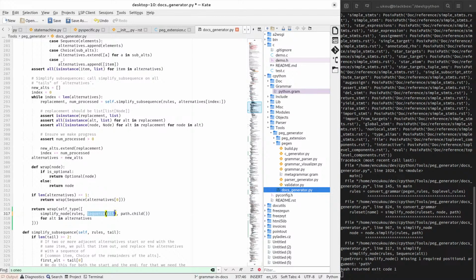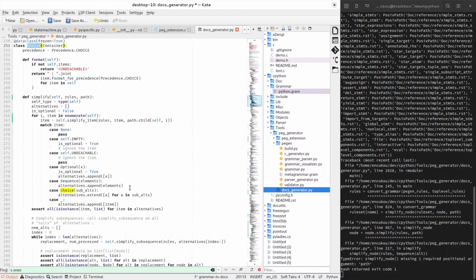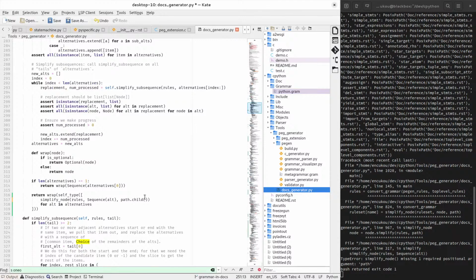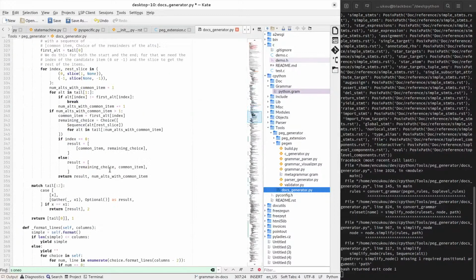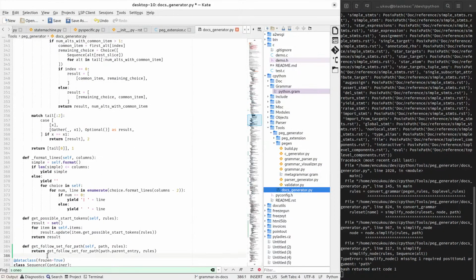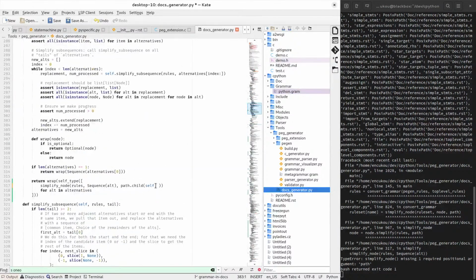The sequence is not actually a child of this choice. Right? Okay. But I'll still say treat the sequence as if it was part of this choice, and the position in the choice doesn't really matter for what we're using the path for right now. So let's lie. Let's put in None. It doesn't have a position. Sure.